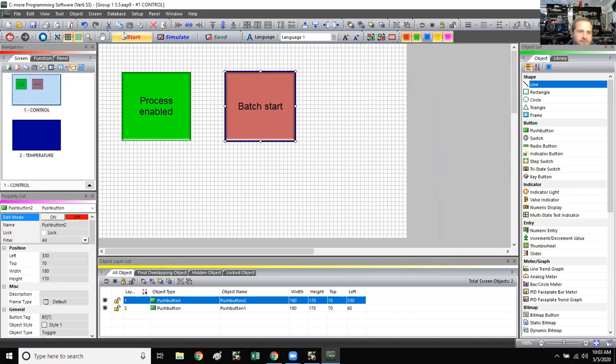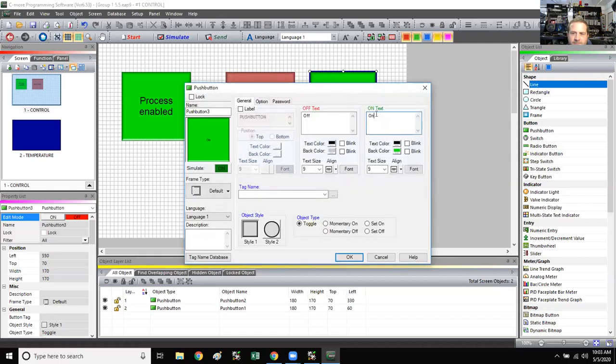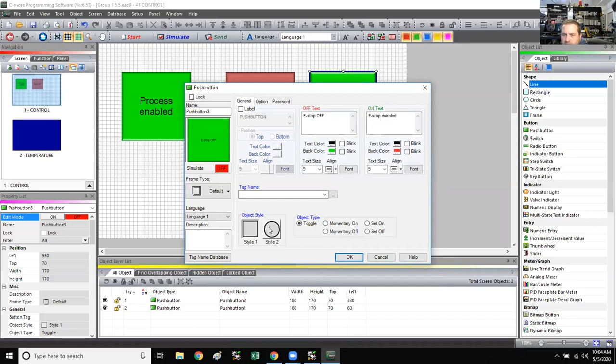And then the last one was the e-stop. Make that a toggle as well.